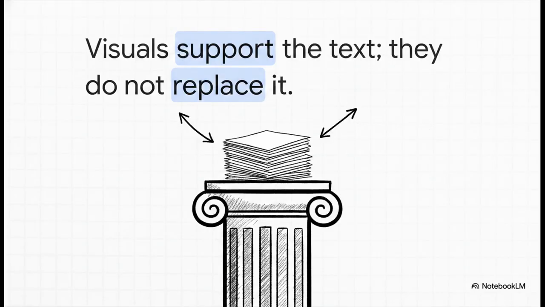But hey, you've got to remember this golden rule. Tables and graphs support your text. They absolutely do not replace it. If your reader is sweating trying to decipher some incredibly overloaded, complex graph without your textual guidance, then that visual has completely failed its purpose. Don't rely on the image to do the heavy lifting for you. You must introduce it, interpret it, and seamlessly connect it in your writing.